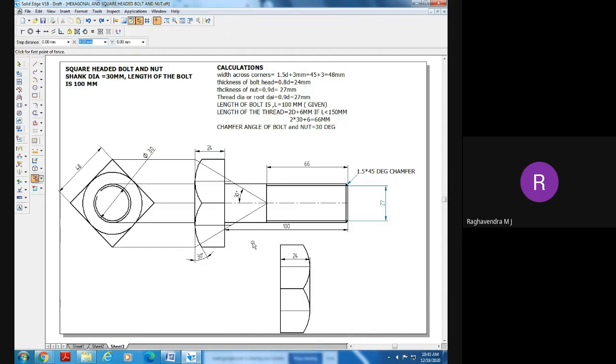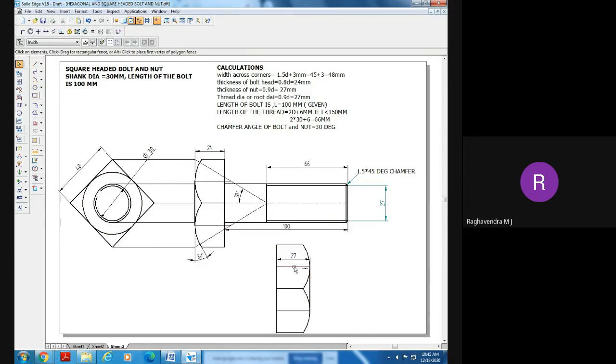Now select the lines so that all the lines are selected here. Then from this end, how many millimeters do you need to extend? 3 millimeters in the x coordinate. X is 3 millimeters, press enter. Y is also 0, press enter. Then place it. Now it has been extended by 3 millimeters. Total length is 27 millimeters.